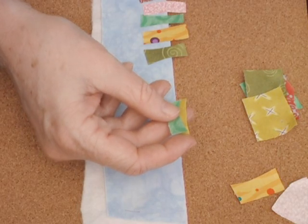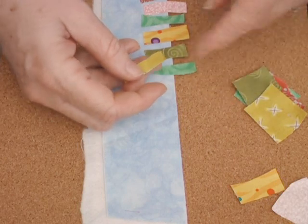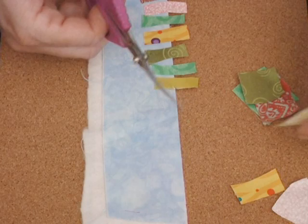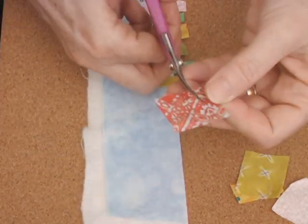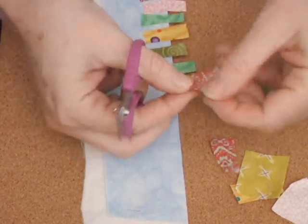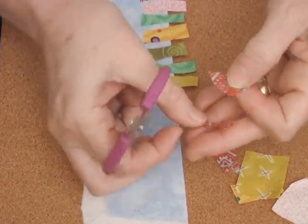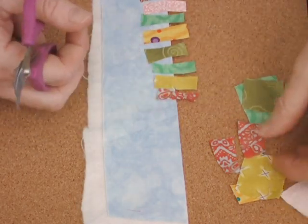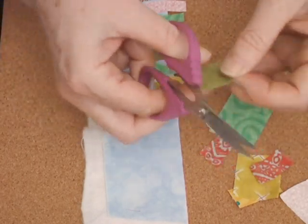And what I'm doing is cutting these little pieces, and I'm just going to lay them along the edge. And once again, the little curve. Can't get enough of these little curves. So I can, just using the curve, I've got these shapes, which are just very fun. And I don't lay them perfect next to each other because that would be really, really boring.